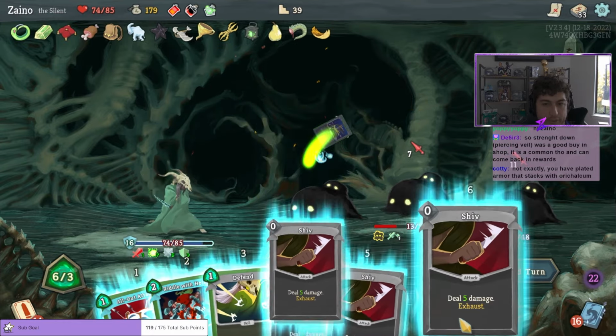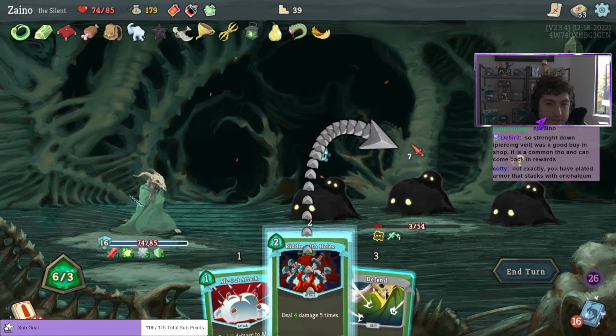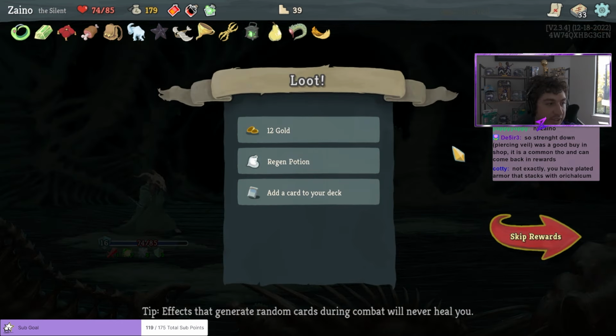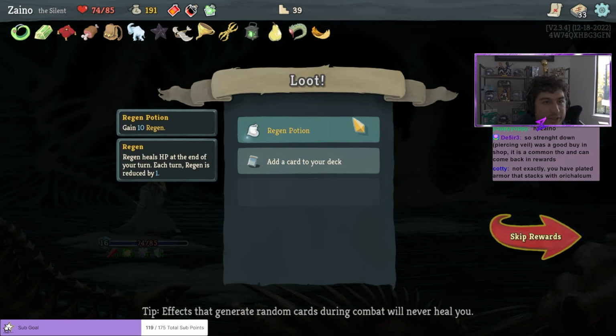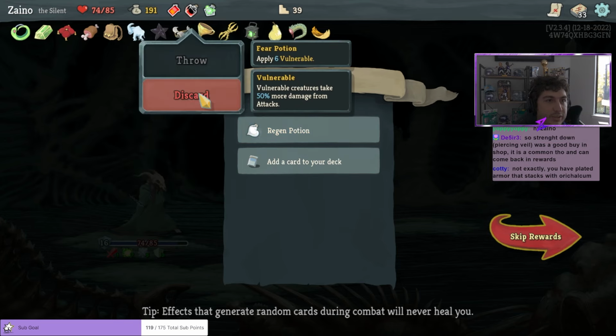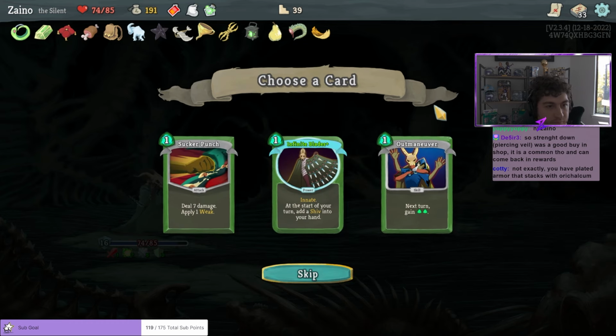There we go, we got him. It took me a second, but we got him. Not exactly a plate armor that sucks with. Oh, that's what happened. Okay. Oh, gain 10 regen. I forgot to use one.